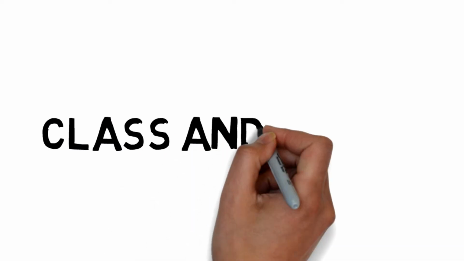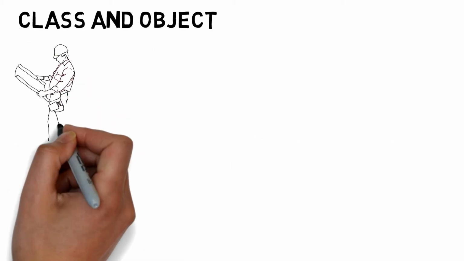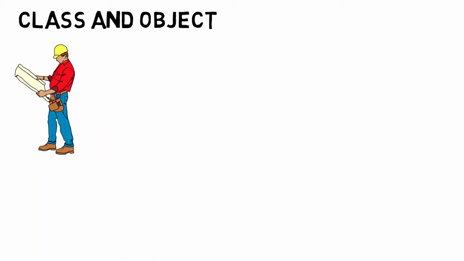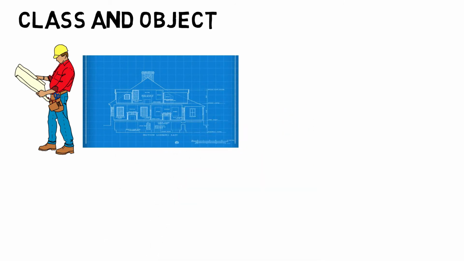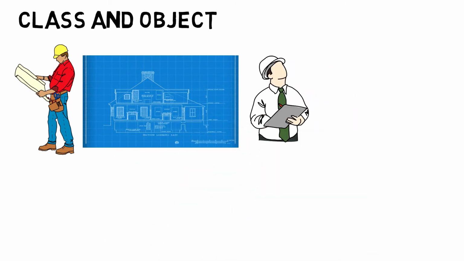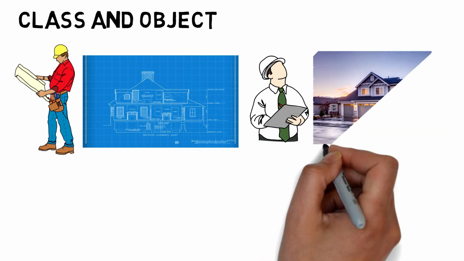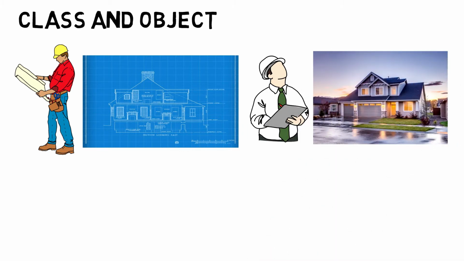So let's start with the first one, class and object. Basically, class is called a blueprint and objects are referred to as real-world entities. To understand it, let's take a small example. As we know, an architect will design a blueprint for a house and a civil engineer will construct a house with the help of that blueprint, which will mention the size of a room, its structure, number of rooms, design and all about it. By this blueprint, the civil engineer can build any number of houses that he wants.